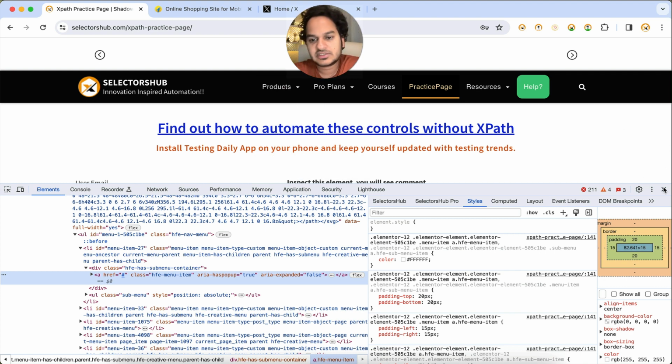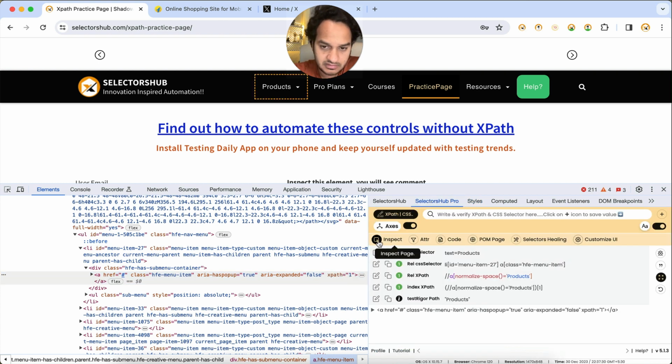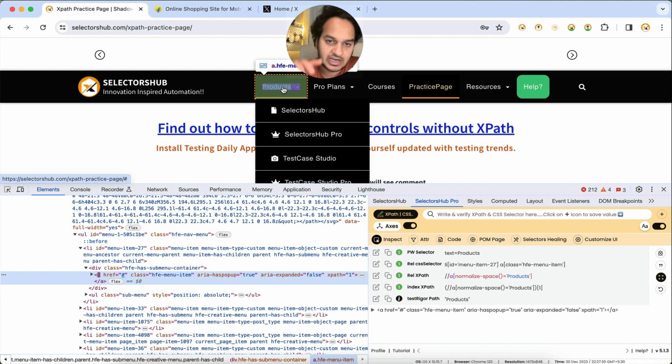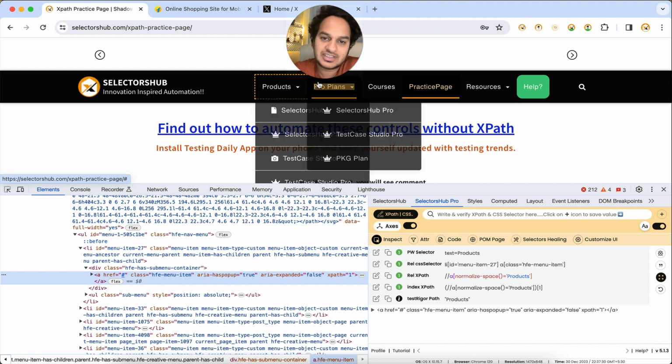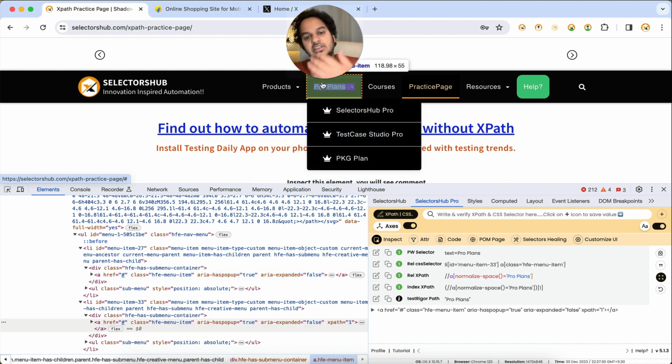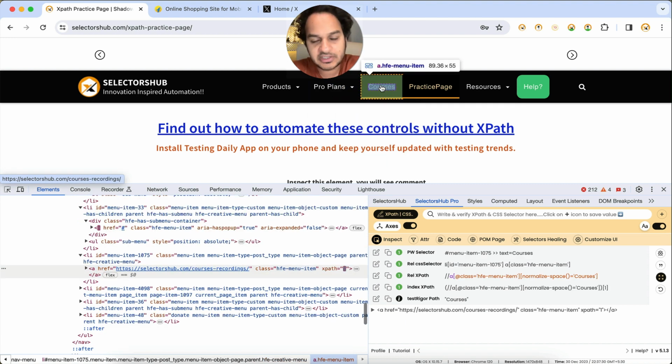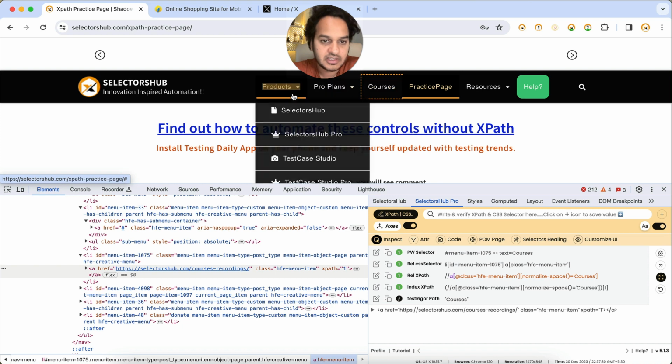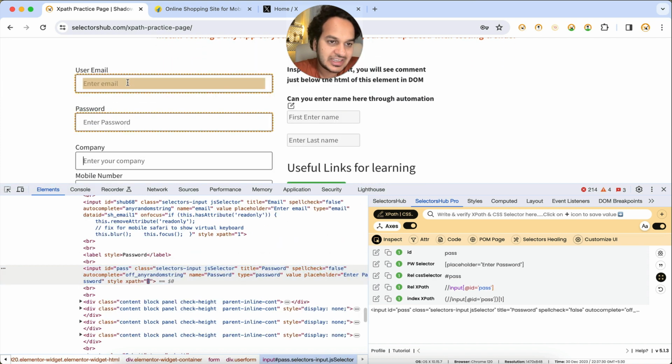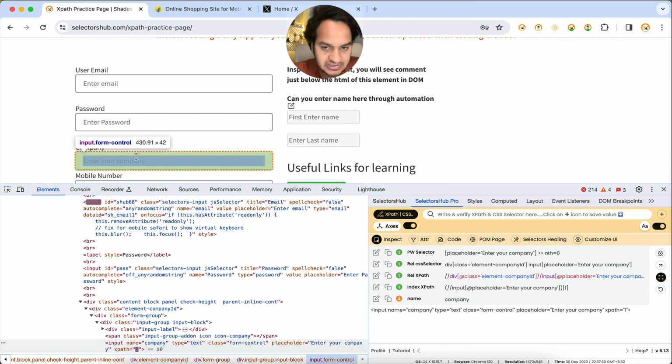Same way, if you have the free version, sorry, pro version, here you inspect one element. After this, even now you can inspect another element. The inspector will not get disabled here, right? So we are able to inspect as many elements as we want. So this is the advantage in many situations.